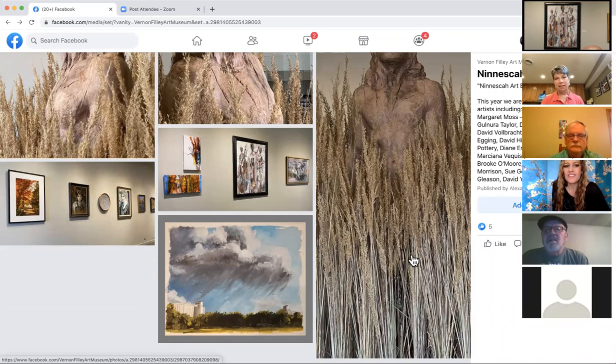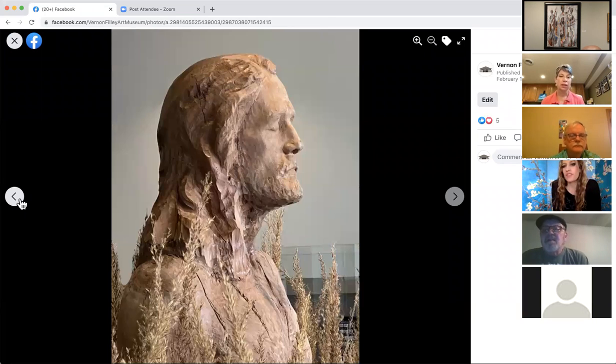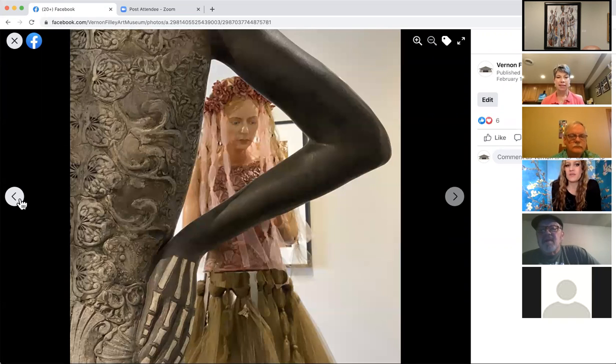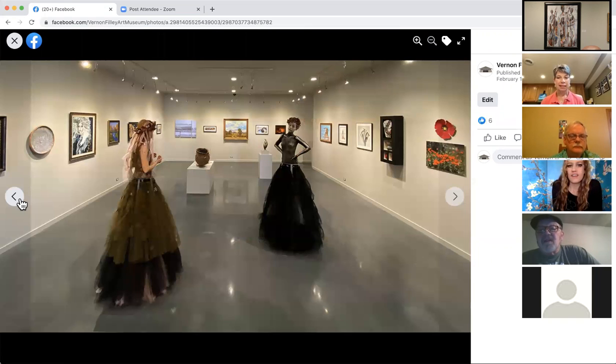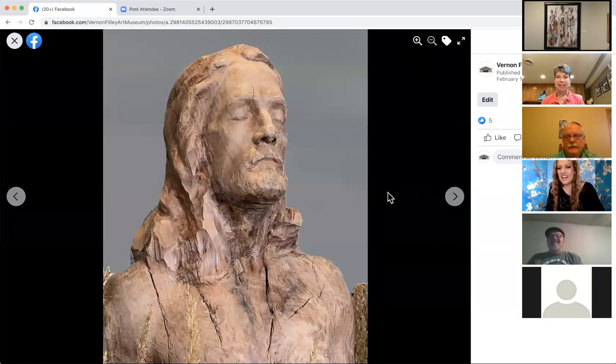And also a big thank you to Stan for taking phenomenal photos of all the artwork too. So thank you, Stan. Yeah, Stan, you did a great job. So yeah, many different mediums and different textures and dimensions. They really look good. Beautiful photos. Laura, you did a great job getting us through this. Yes, thank you. Glad you could help out.